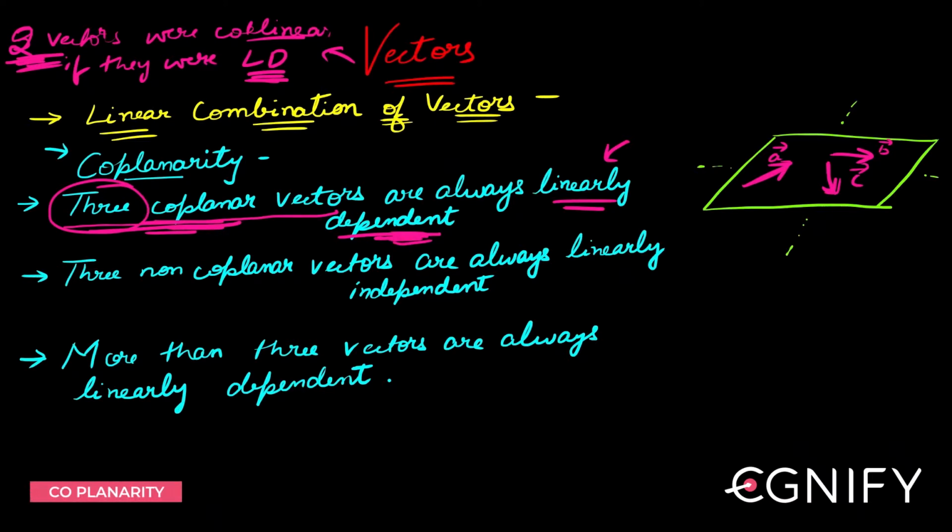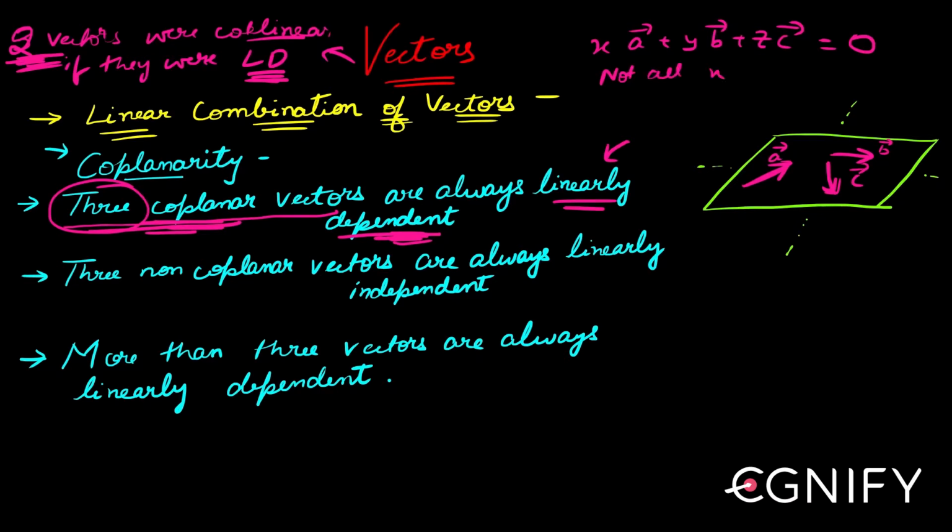What does that mean? That means if I take a scalar combination xa + yb + zc = 0, if I take a linear combination and I equate it to 0, multiplying them with scalars, not all of x, y, z need to be 0. Well, of course, if they are 0, then obviously the result will be 0. But I can still make this expression 0 even without making all three of them 0, right? So there can be a non-zero x, y, z combination that can make this 0. So these three have to be linearly dependent if they are to be in the same plane.